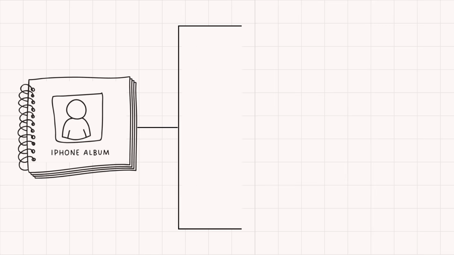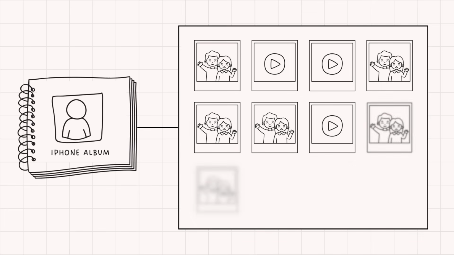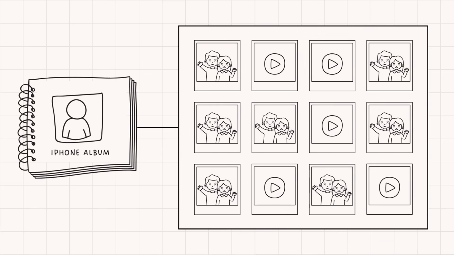Okay, so before we get into systems, I want to make sure that we're clear on the difference between albums and folders, because a lot of people don't even know folders exist in Apple Photos. And once you understand how they work together, everything makes a lot more sense. So an album is a collection of photos and videos that you group together. You've probably seen these, maybe you have a few already.